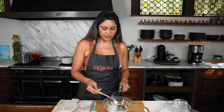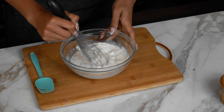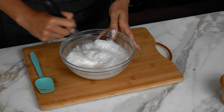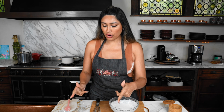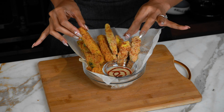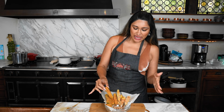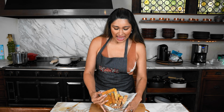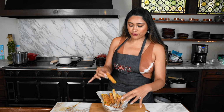And now we are going to whisk and turn this into ranch. So we have our ranch, buttermilk ranch done. It worked, proud of that. And now we are going to plate our zucchini fries, our ranch, take a nice little photo, and then stay tuned for the taste test. We've plated our zucchini fries, our ranch. I did add a little bit of sriracha. You can see that right there. So we're gonna go in for the taste test.